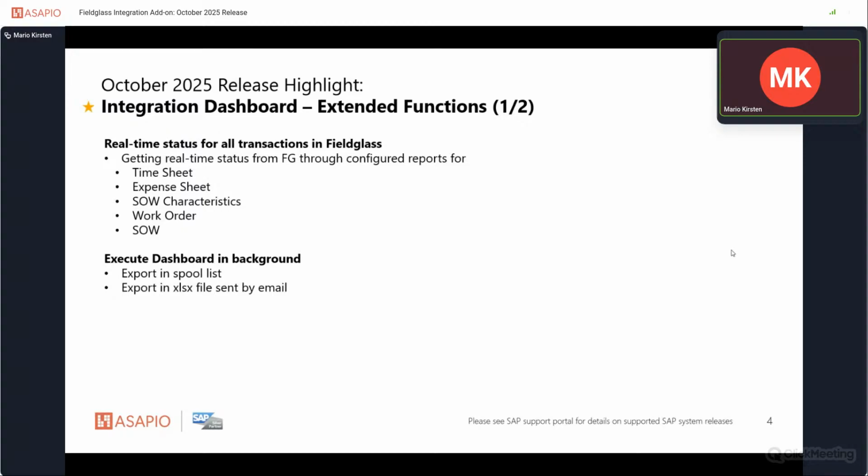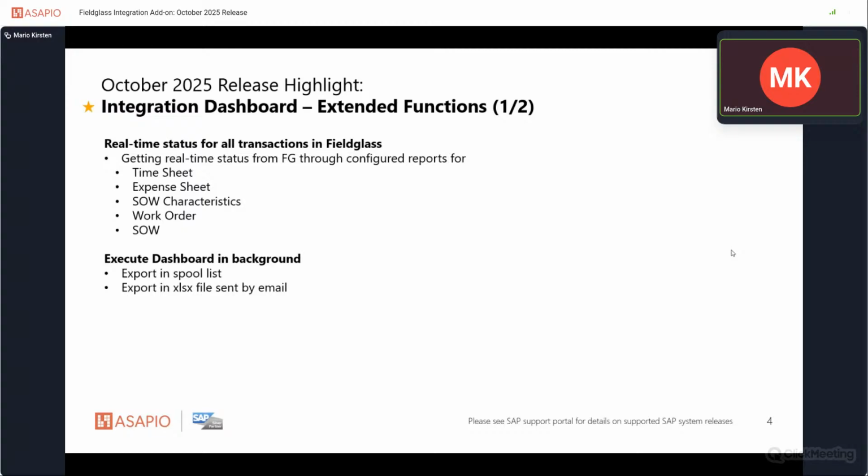The integration dashboard is supposed to be easier to consume, used by business users who have a certain problem or a scenario where they want to check where their process is currently sitting, because I would expect that the purchase order has already been released or sent to the supplier, but this didn't happen yet in Fieldglass, and I have a problem. So they can check in that integration dashboard where the object is sitting.